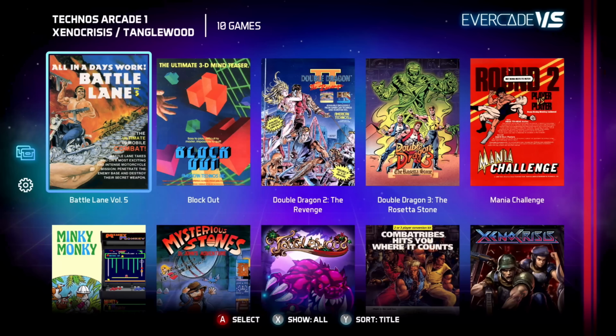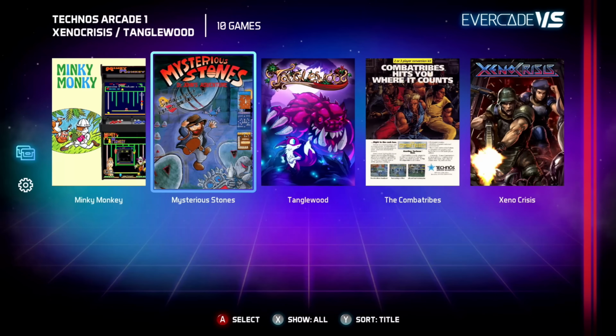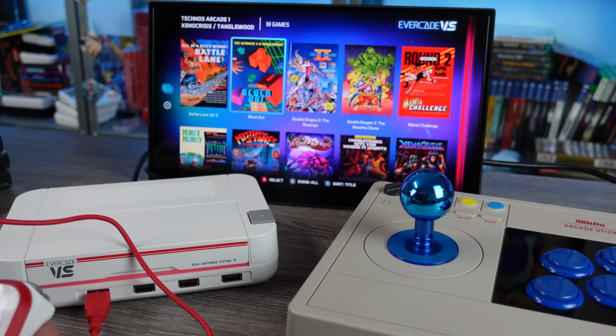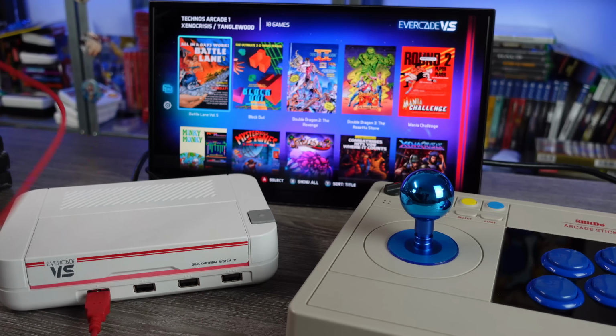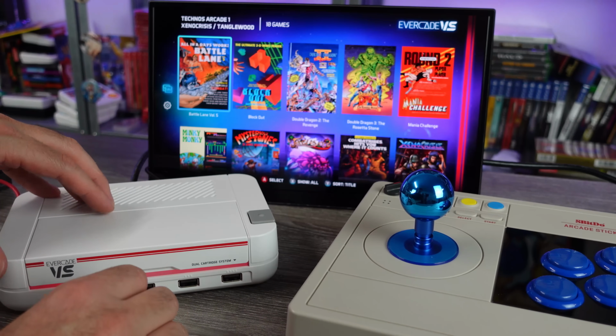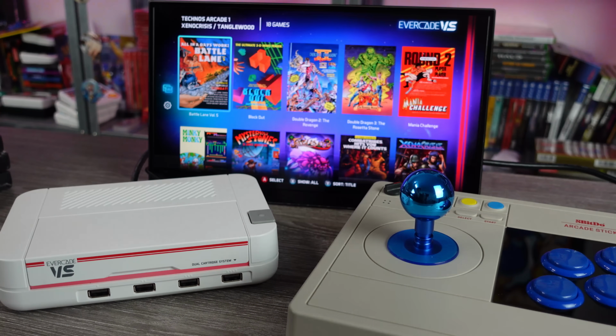Hot swappable, right? There we go. It is right down there. Tanglewood and Xenocrisis. That's freaking sweet, dude. You could just hot swap everything. Okay, I'm going to test this out. Unplug the Evercade cart, controller.